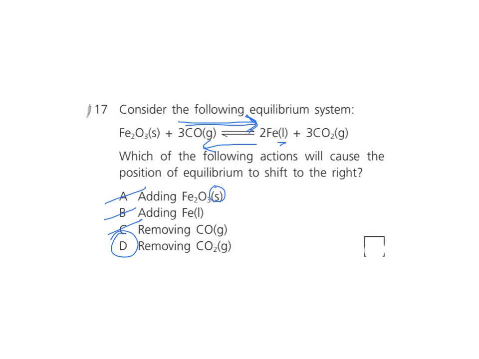Now, in a free response question, your reasoning would have to be tied into kinetics. For example, in part C, if we remove some CO, we would say that the forward rate has decreased while the reverse rate remains unchanged. Therefore, the reverse rate is now larger than the forward rate, and there's a reverse shift. Removing CO2 in choice D, now the reverse rate is lower than the forward rate, and there's a forward shift as a result. The solids and liquids aren't found in the rate law because their concentrations are constant, therefore they don't affect the rate of the reaction.